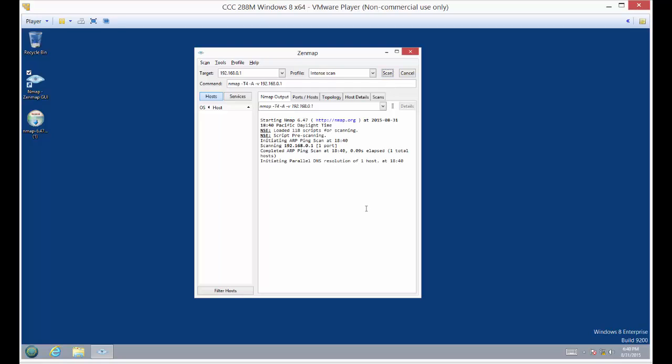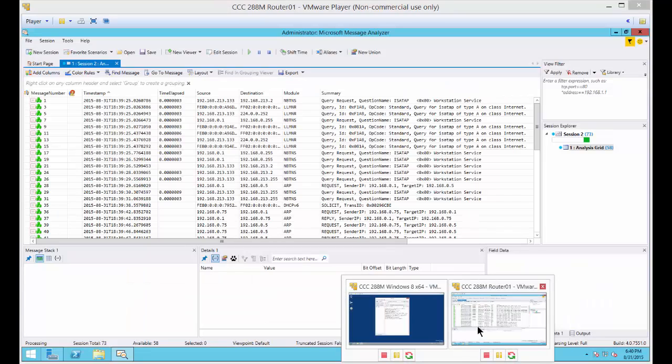All right, it's checking stuff out. It's seeing if it can find anything. Remember, the firewall is on on our router 01, but there's probably some open ports going on. So it's doing all kinds of scanning to figure that out. So we'll do it both with and without the firewall turned on.